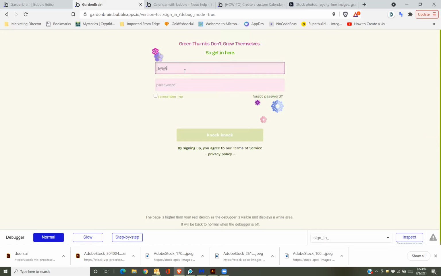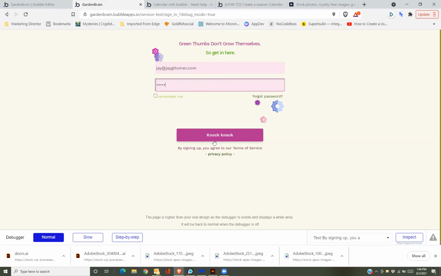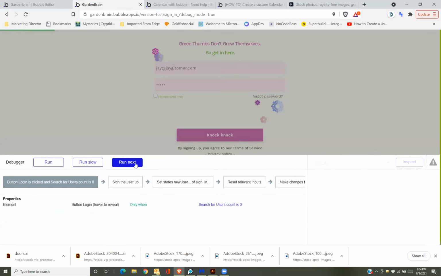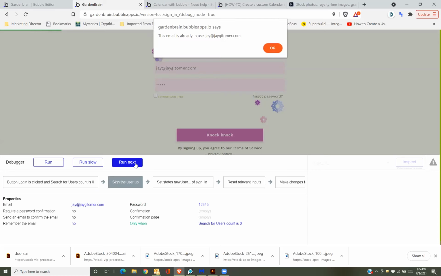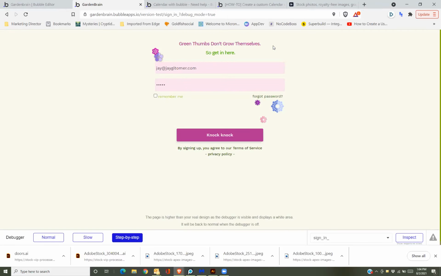Okay. So when I try to sign in as an existing user, 1, 2, 3, 4, 5. Okay, and then I do step by step. Everything looks good, except that then it's gone through both of those is what's happening. I'm in the second one now. Okay, that's weird. I tried uniting them in one workflow and that didn't work. And I tried terminate workflow just to see what that would do. It didn't do it.